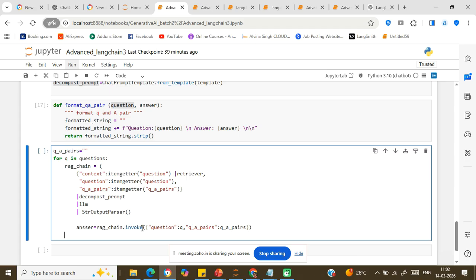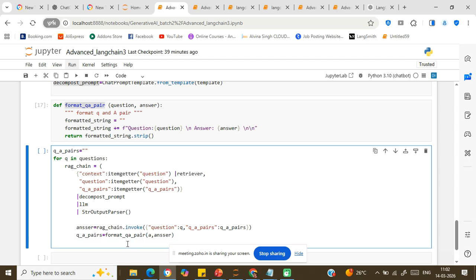Things are looking perfect. QA pairs equal to format QA pairs, and I can have Q and answers. QA pair and QA pairs.